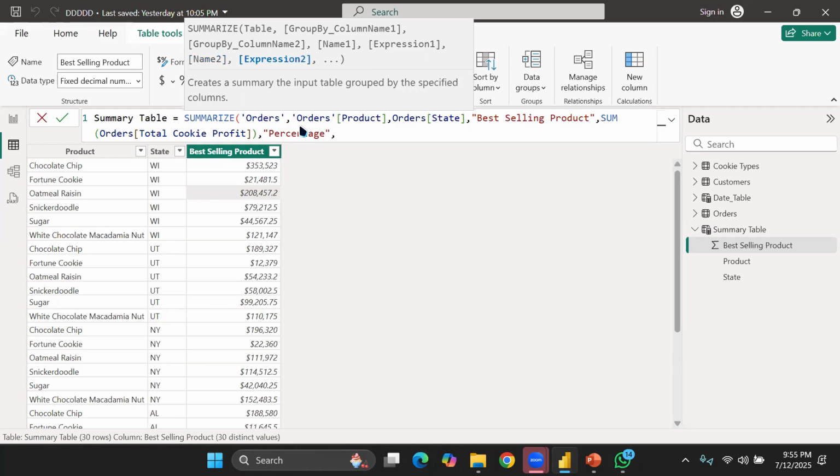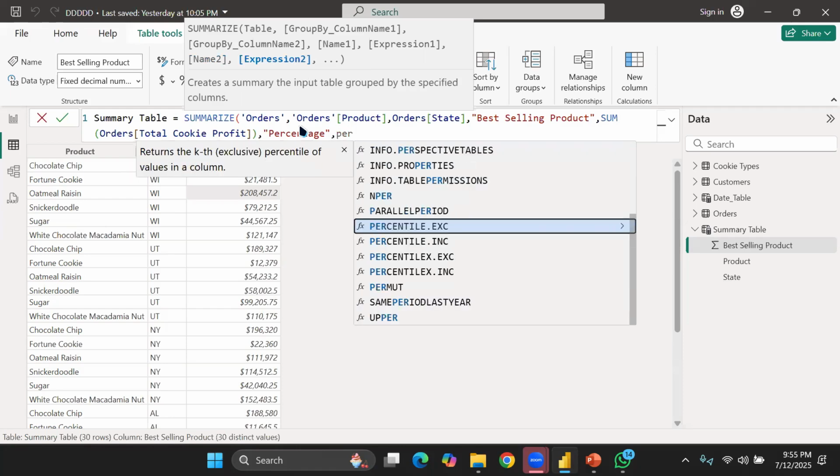Comma. Then, let's say percentile inclusive or exclusive.